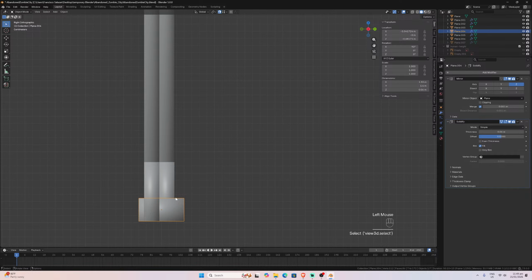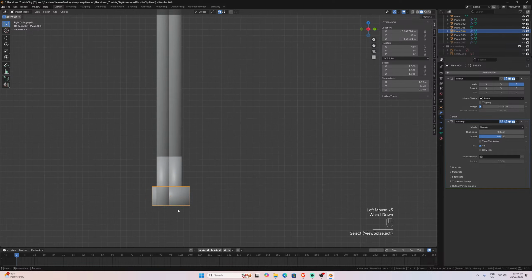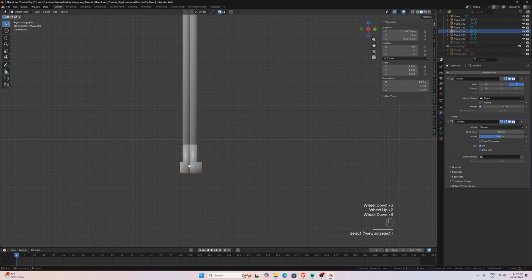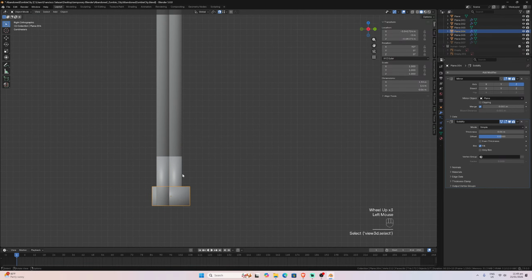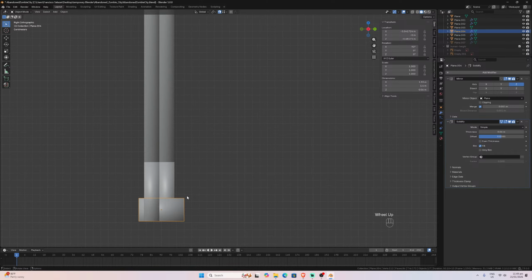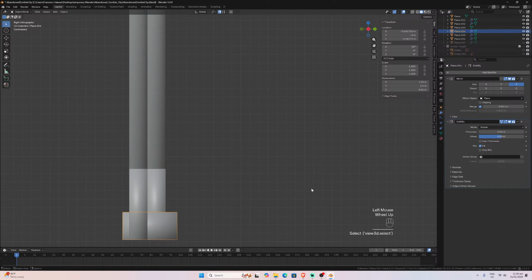But we don't have to worry about this part, but I want this to be at the middle. I don't have to worry about this part because I'm going to delete it. Okay? Maybe the window should need to be a little bit to the inside.